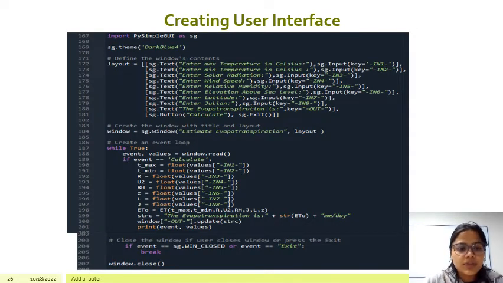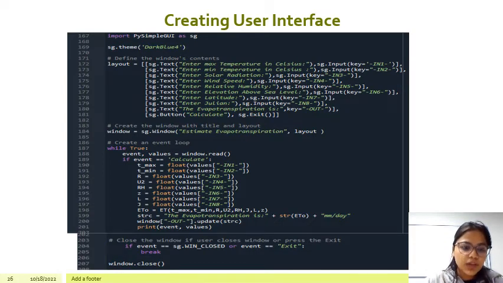Now we have to create an event loop. Inside our loop, we have included an if statement, so that when our event is calculate, it will go inside that if statement, and it will ask us to input our 8 variables.